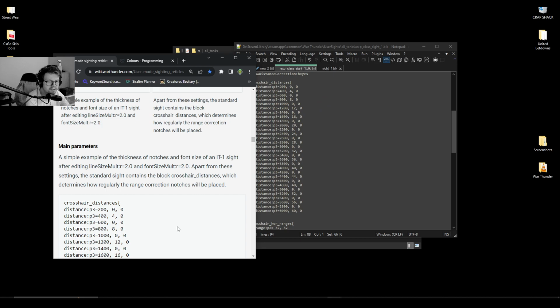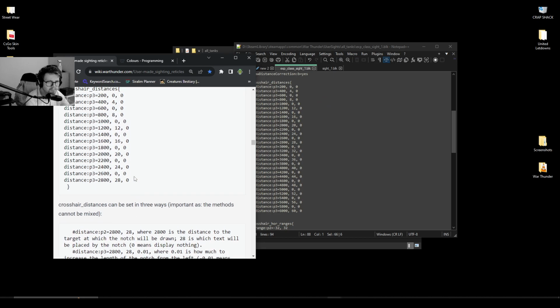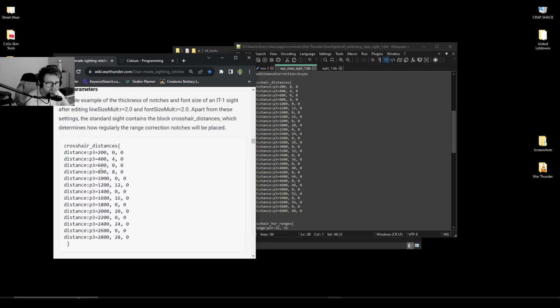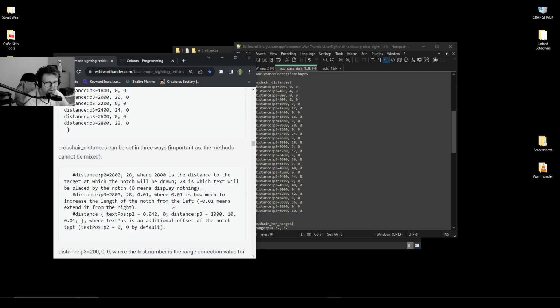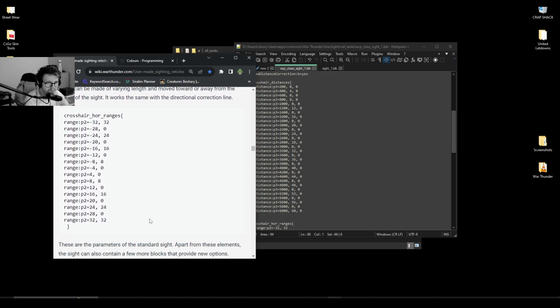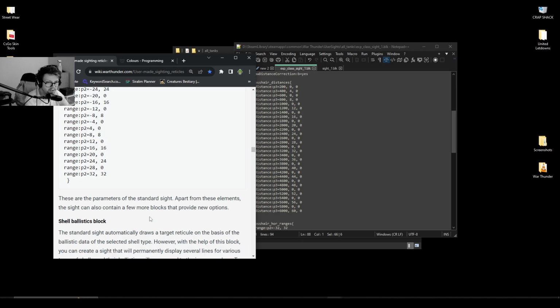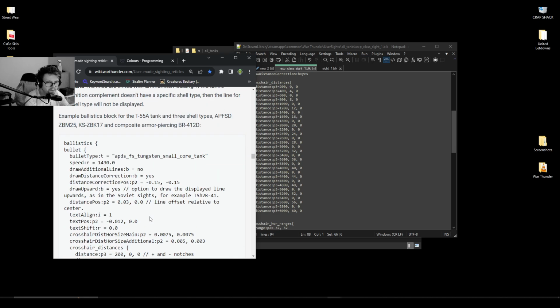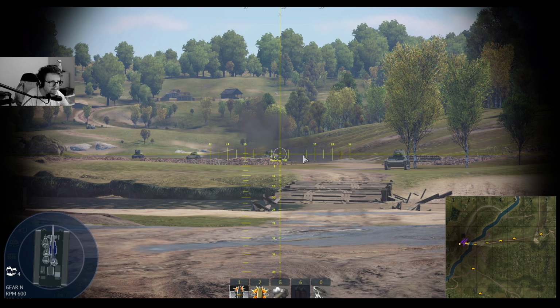I will post this article, which basically breaks everything down. You can change the distance markers, you can literally change a lot of stuff. I got rid of the numbers here and these mini bars here so I could see better. You can add more.